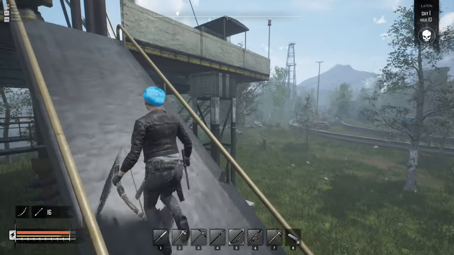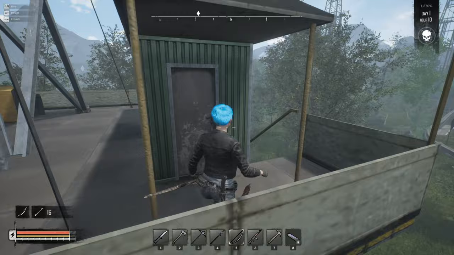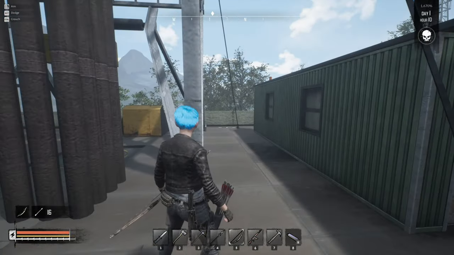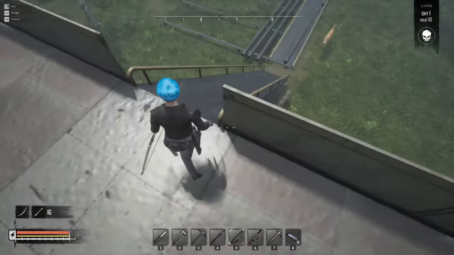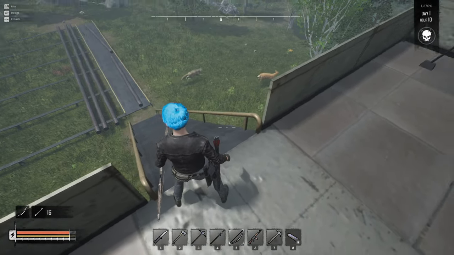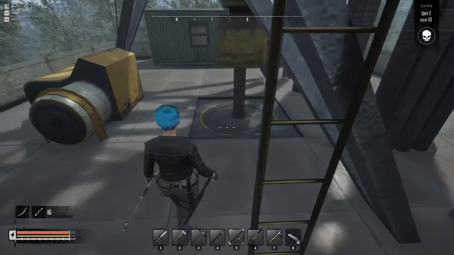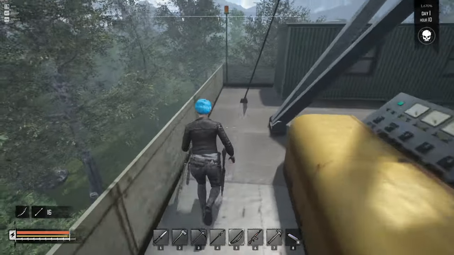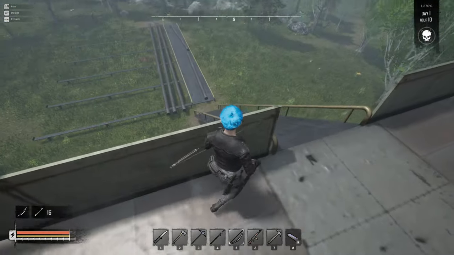Also, not a big fan of stamina causing you to lose health when you run out of stam. I think it should just be that you can't sprint. Okay, as long as it's not coming for me, it's okay. So there's nothing up here. I feel like this is a thing that's planned to have something up here. It just doesn't for the moment.